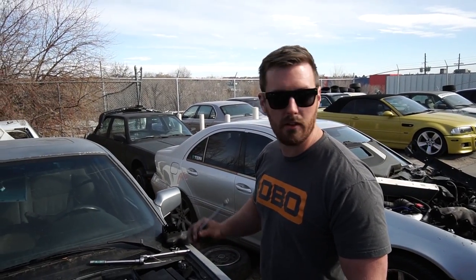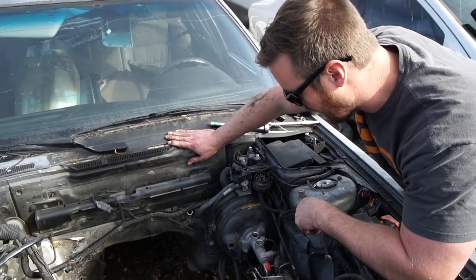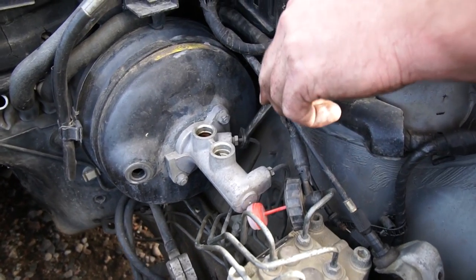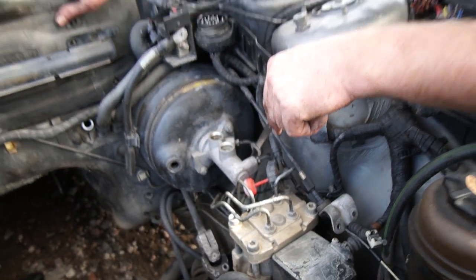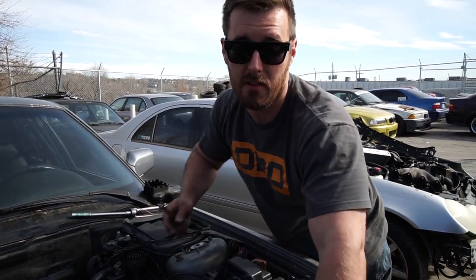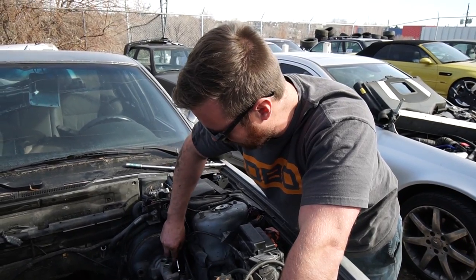New discovery — luckily, since we have a freaking BMW junkyard at our disposal here, I went over and checked out the E32 that we ripped the motor out of a while back for another car, and lo and behold, it has the exact correct master cylinder. You'll notice that the bolt pattern is the same. However, it's got two 11-millimeter fittings instead of the 12 and the 11. So I'm just going to take this master and instead of remaking brake lines, we're just going to swap the master out and we'll be good to go. I haven't done this before, so we'll see what happens — but this should just bolt right up and work. We're going to have to rework the lines just a little bit as far as where they go, but as far as getting it in and getting it to fit and work, it should work just fine.